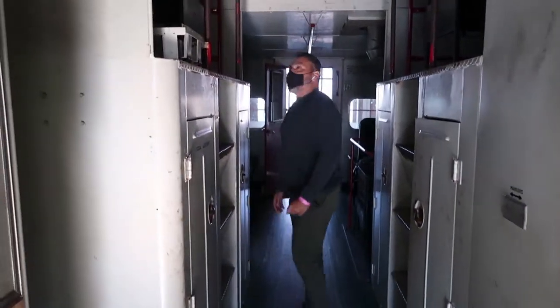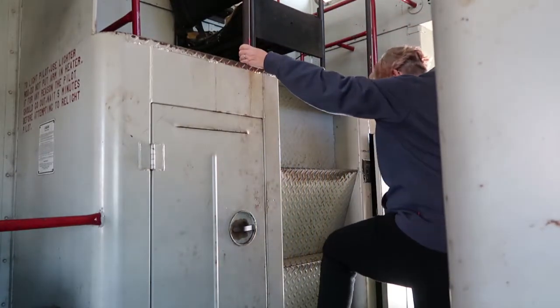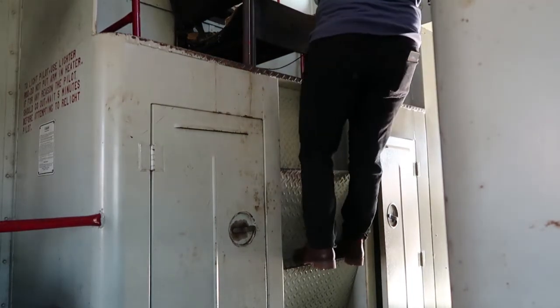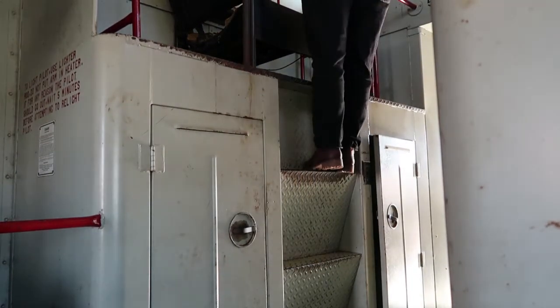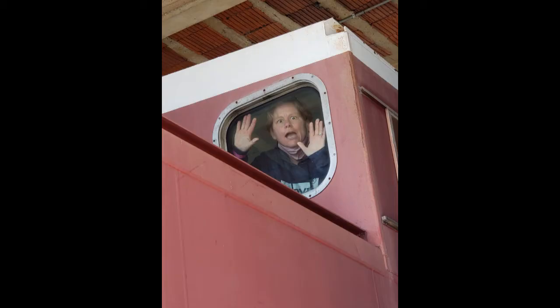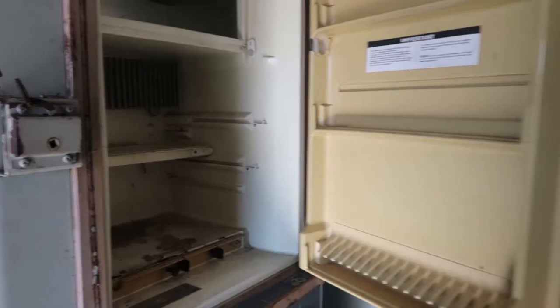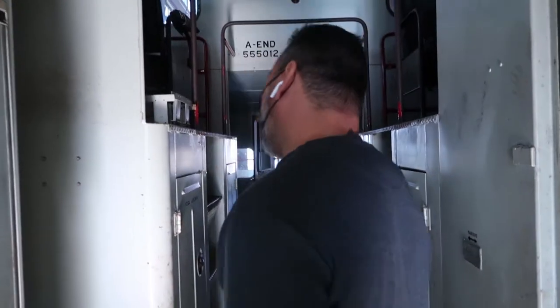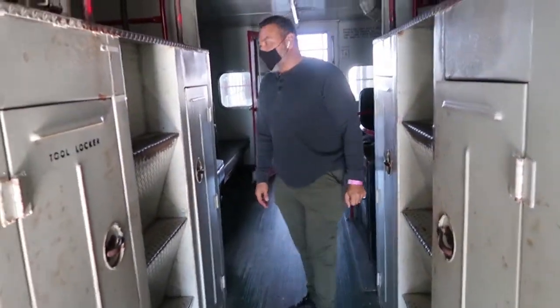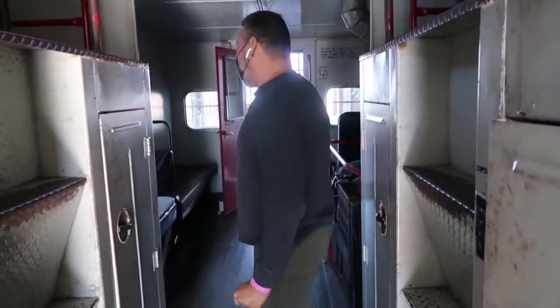If you want to look out on the high side, we got chairs up top, so this way you're on top of the world as you go through the towns. I think you failed to mention your beautiful refrigerator you have here. Refrigerator, yes. Well, that's the last part of my tour due to the fact that usually the beer's in there, but you know. Somebody stowed the beer. Yeah, right now there's no beer. And of course you have to have lockers, right, for your clothing. Absolutely. Lockers. It'd be a little tough to get up there, but you know.